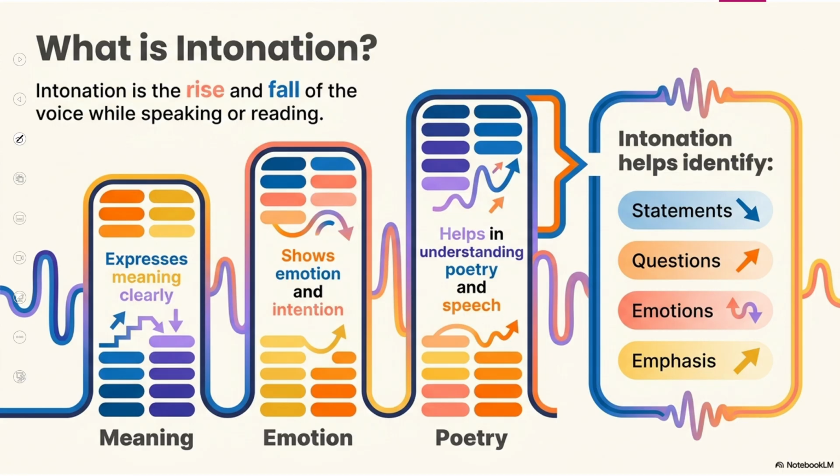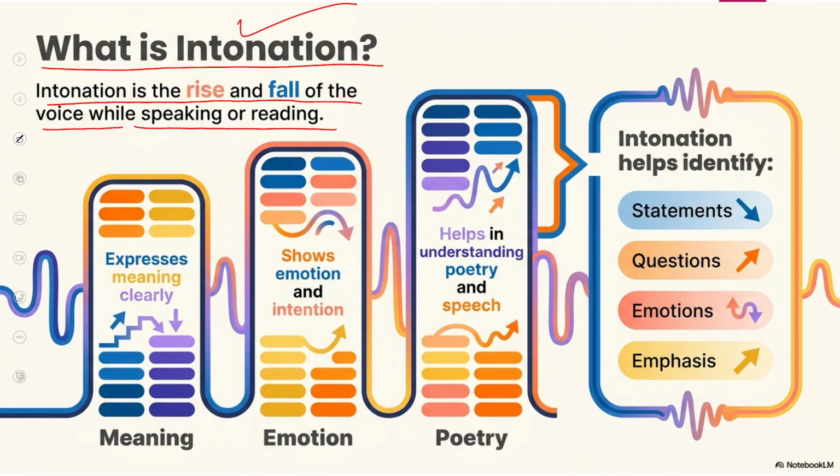Now, let's move. What is intonation? Now we have reached the slide in which we will discuss this topic in detail, right? Intonation is the rise and fall of the voice while speaking or reading. Now, it is very clear. Intonation is a process. When we read anything or when we talk about anything, how we rise our voice and how we fall our voice during reading or speaking, this proper function is called intonation.